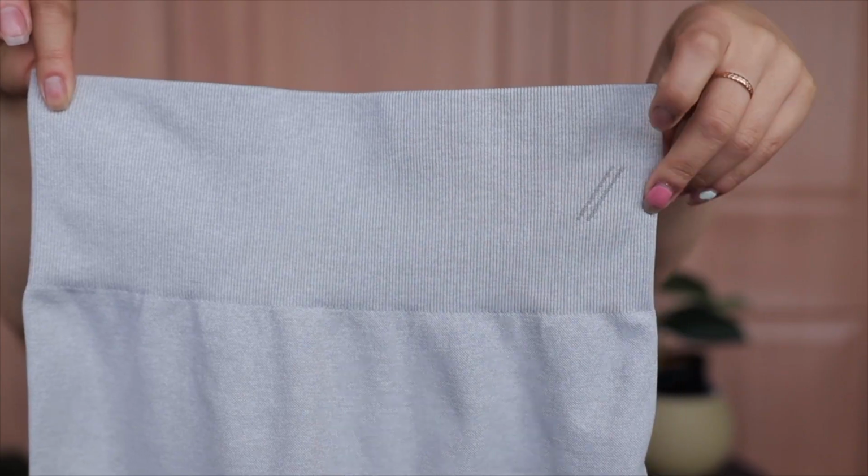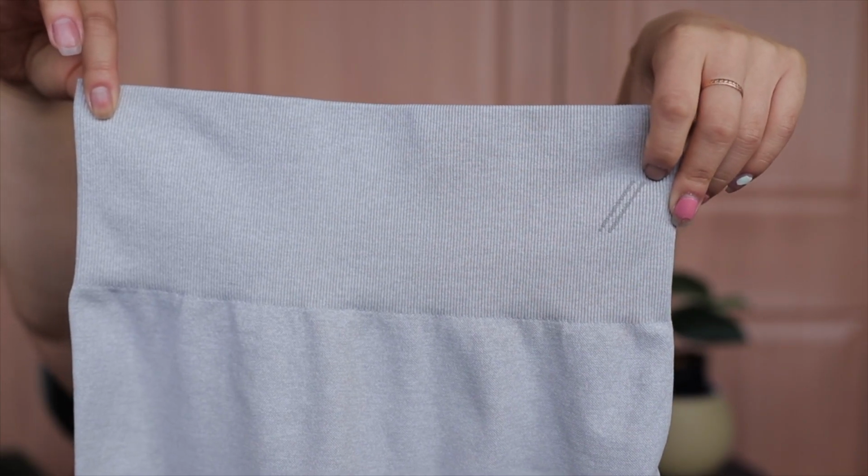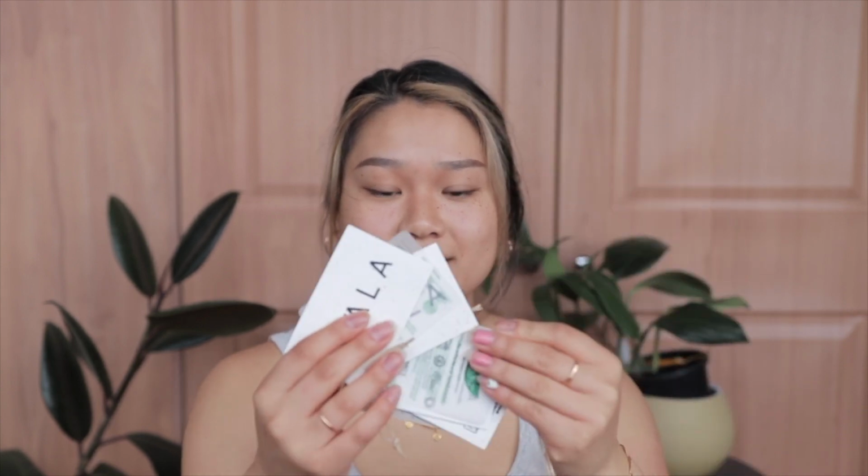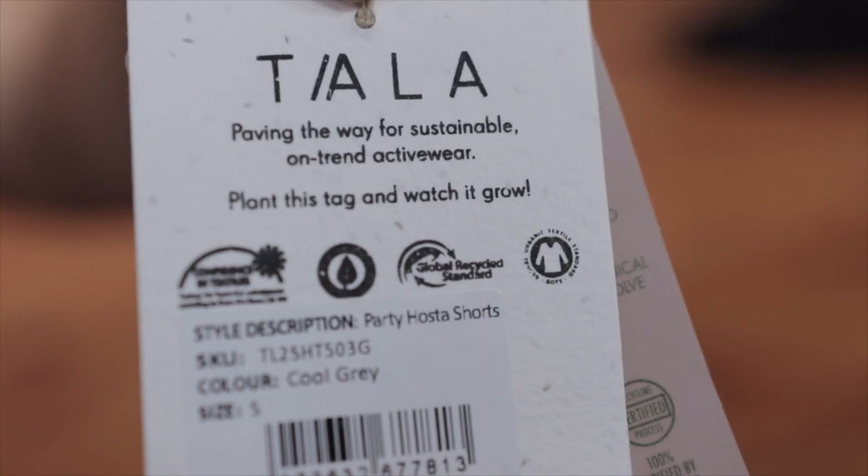A lot of the pieces from TALA also include very minimal branding, and I can really appreciate this because I personally do not like it when companies go like Nike, Adidas, or Gymshark. Like, I'm not the biggest fan of that. I really prefer minimal branding. I just think it's more sophisticated. All the packaging and all the tags and everything that your items come in are either recyclable or compostable. And the tags, let's talk about the tags. You can plant these. How amazing is that?